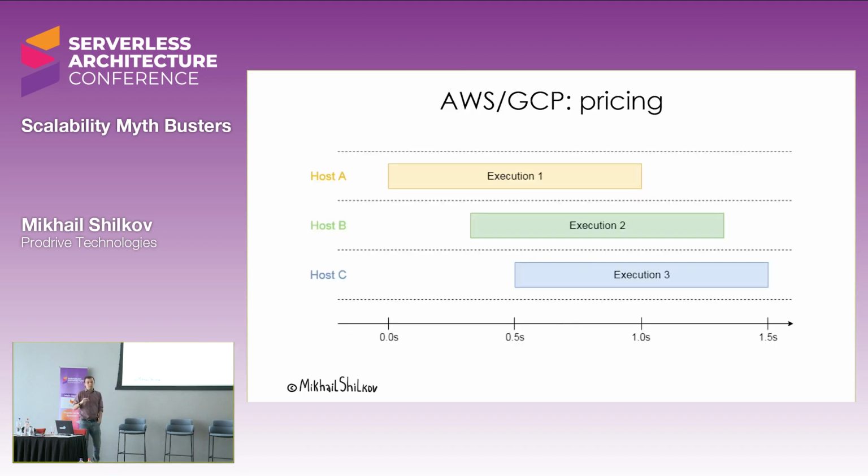So in this example here, I have 3 concurrent executions, at least they overlap. Each one takes 1 second to execute. So here you can see that the AWS GCP side of things will provision 3 executions for you, 3 hosts. And you will also pay separately for each one of those. You will pay 1 second for A, 1 second for B, 1 second for C. Now, if the next execution comes in later, they will reuse these instances, of course, but they will never overlap those executions.